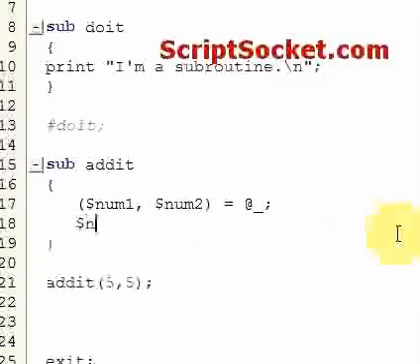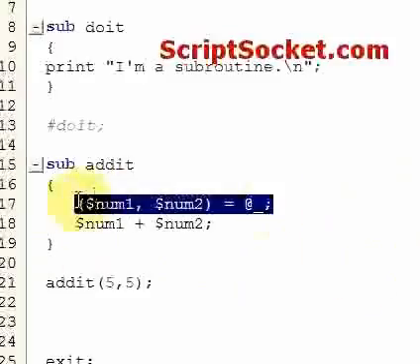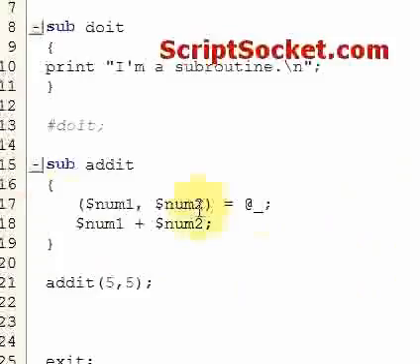So let's add our numbers together. So this line will accept our two numbers as the input, and we give them variable names, and then we do something with our variables here.